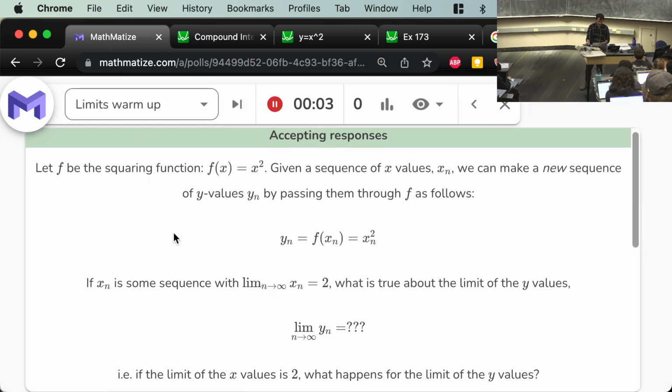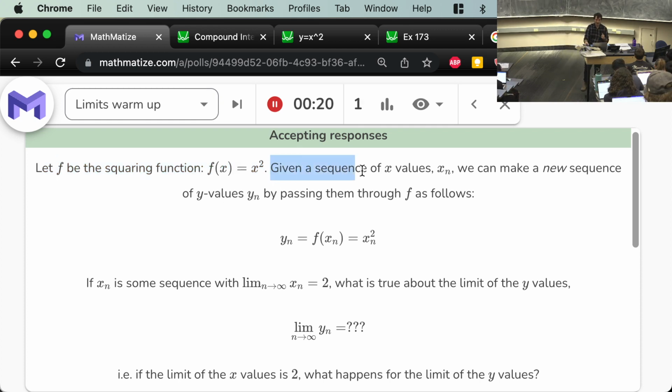And we have a function, our favorite function, f of x equals x squared, the squaring function. So we're back into function land. f of x is x squared. But now there's going to be two sequences floating around. So far in the course, every single problem has involved at most one sequence. This problem has two sequences.